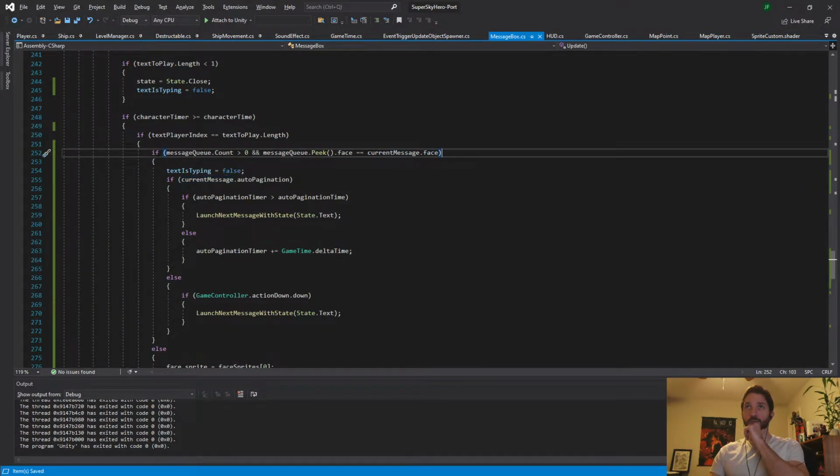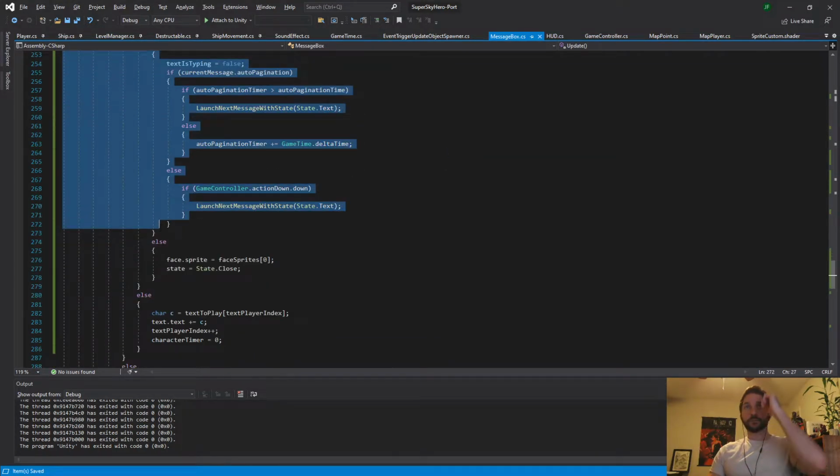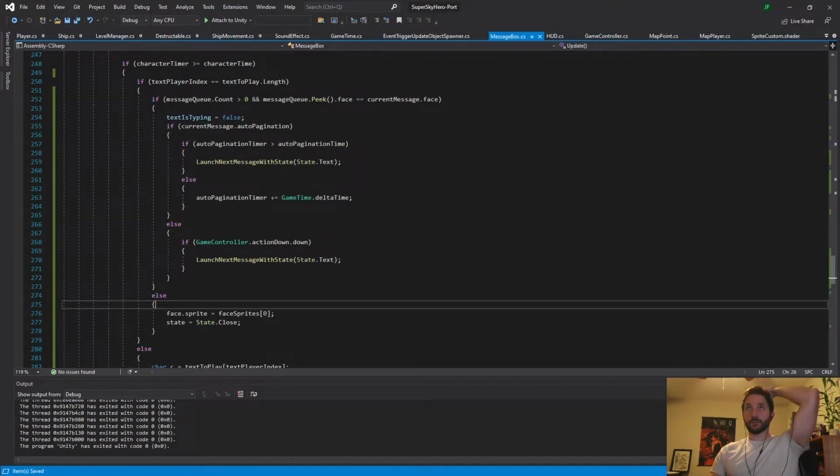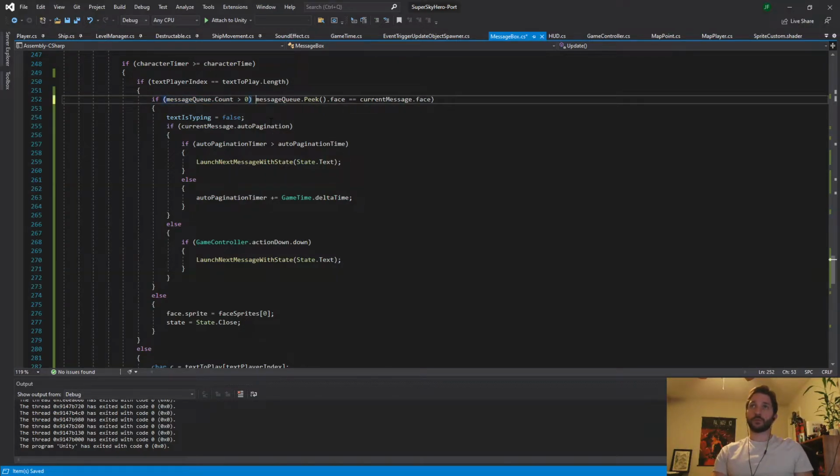Current message face. I could do the exact same thing. So if message queue count is greater than 0, so this will tell me that there's more messages.